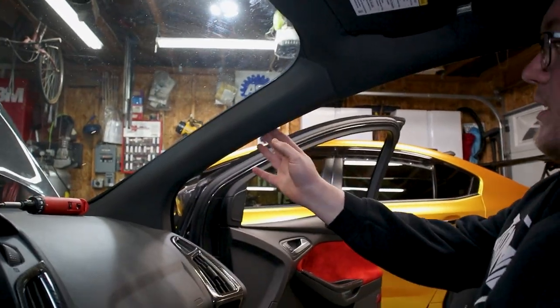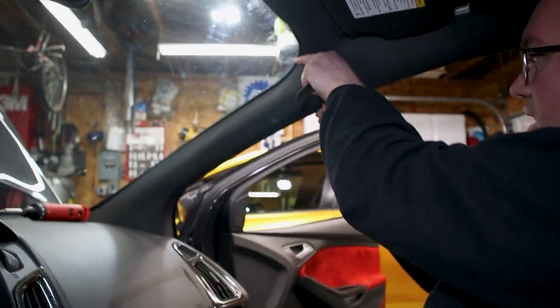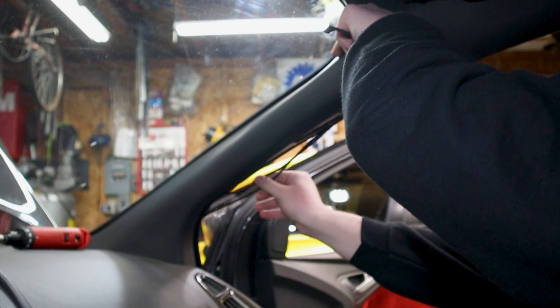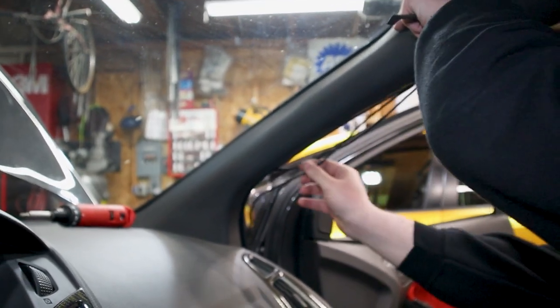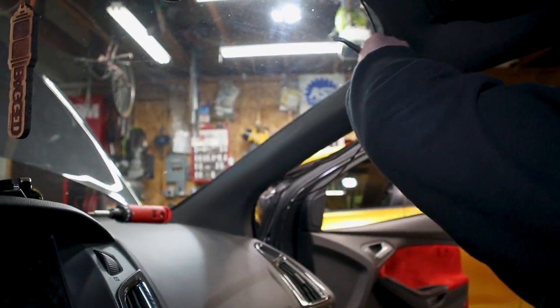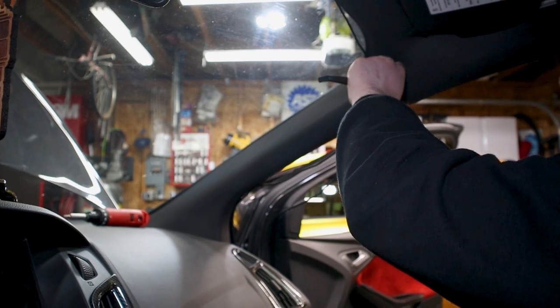All right, so the next part that we're gonna do is we're just gonna take this airbag cover off for the front A-pillar side off here. So I have some wires here just because I have a dash cam that's routed out over here. So we're just gonna take that off. Should be enough for the headliner to squeeze out.